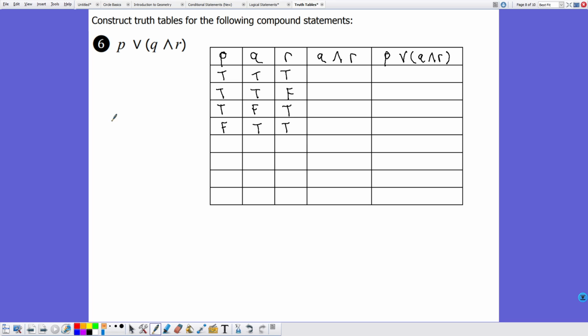Now, after that, I'll list every combination where there is one true statement and two false statements. So P could be true, and Q and R can be false. We could have that P is false, Q is true, and R is false. And then finally, we could have that P is false, Q is false, and that R is true.